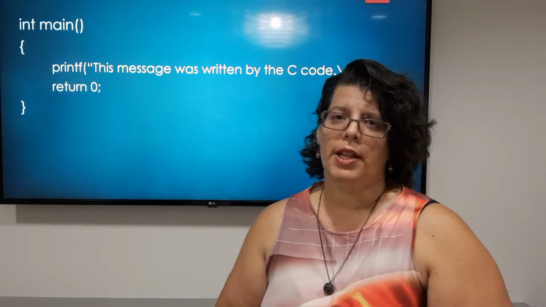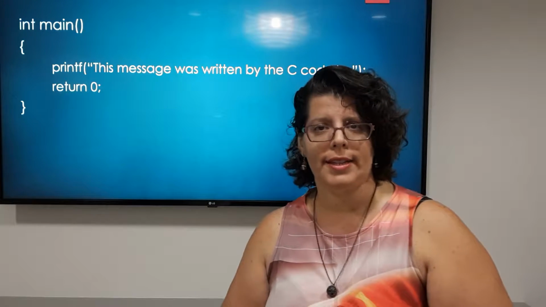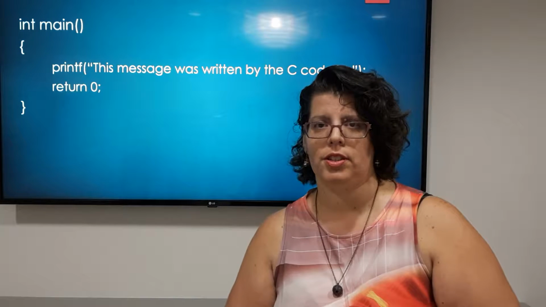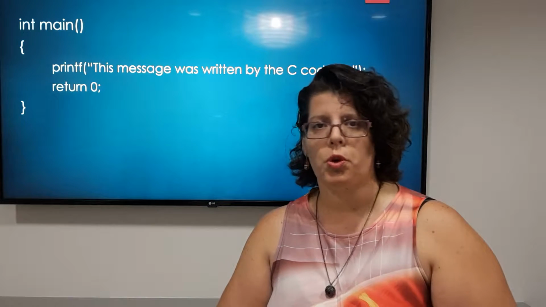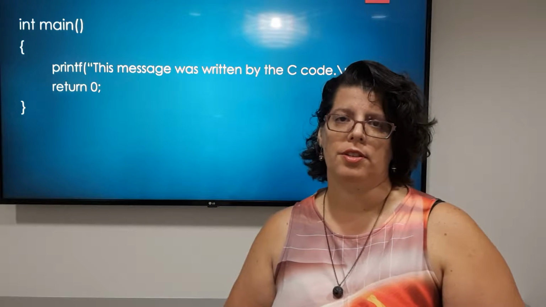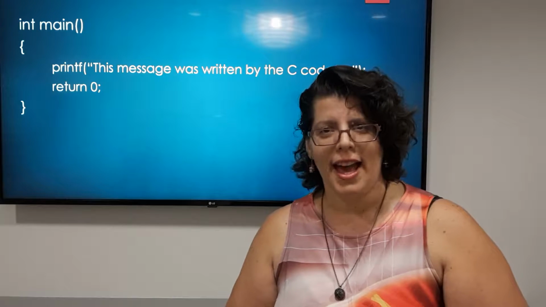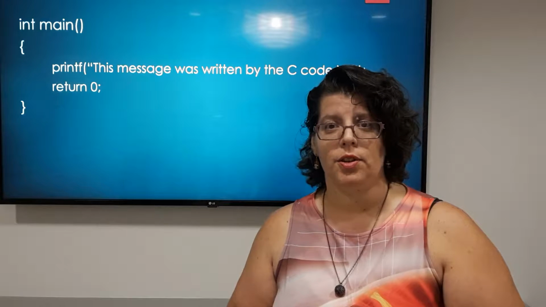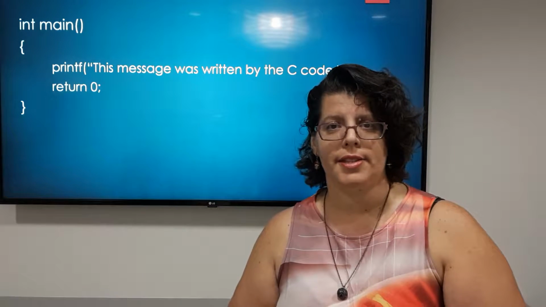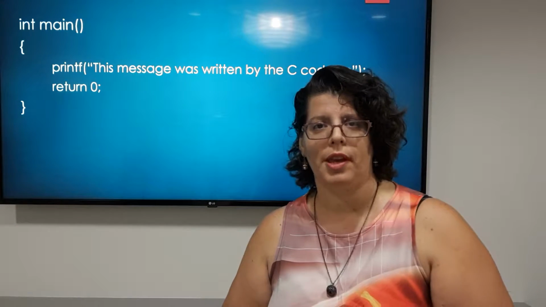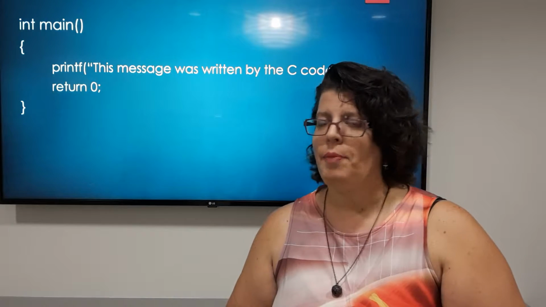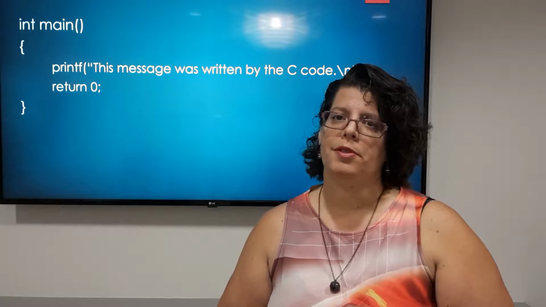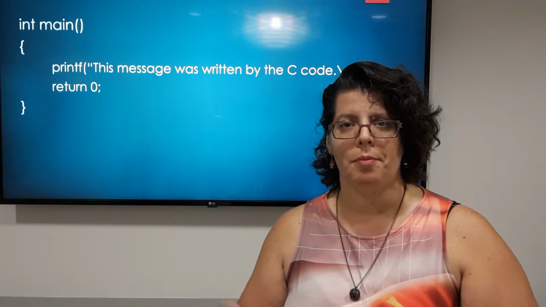So once you have the include at the very top, the very next thing you need is a main function. The main function serves as a starting point for the application. So it will tell you exactly where the application should begin, and as soon as it's executed, it's going to go ahead and run everything that's in main, starting at the first line and working its way down. Main does not have to have any parameters. I'm going to show you later some examples of parameters.